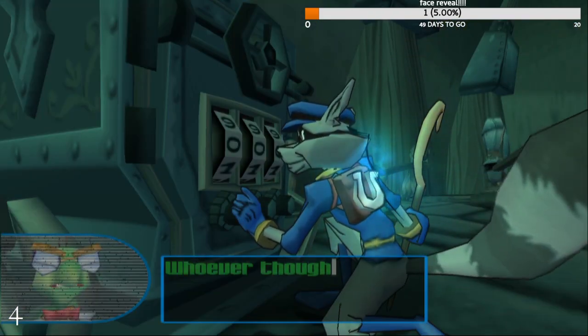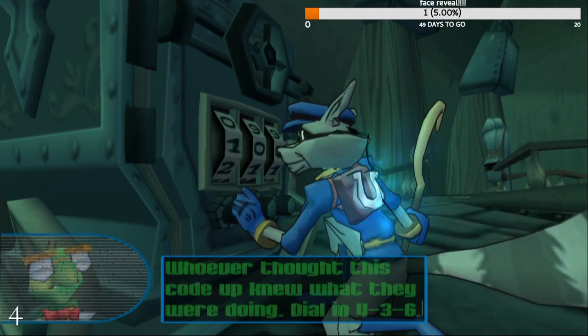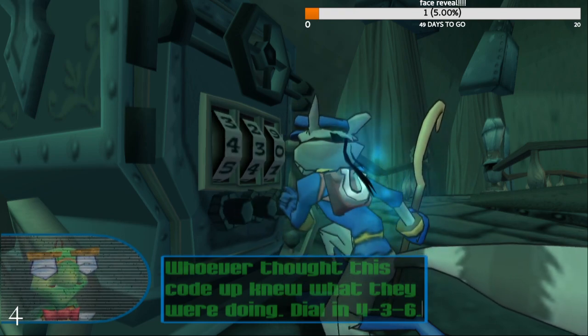Bentley. Whoever thought this code up knew what they were doing. Dial in 436. 436.